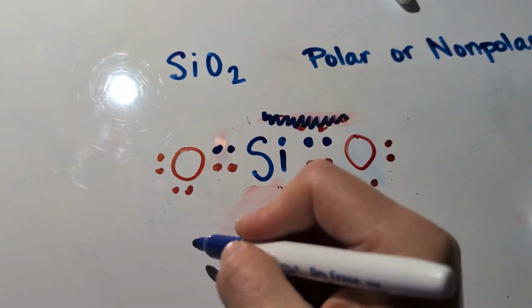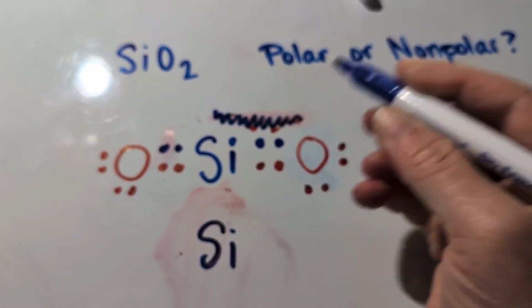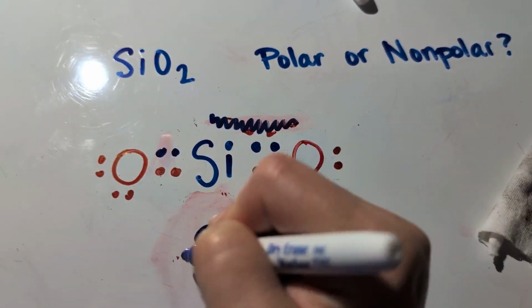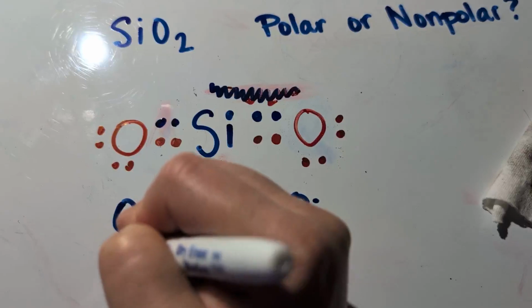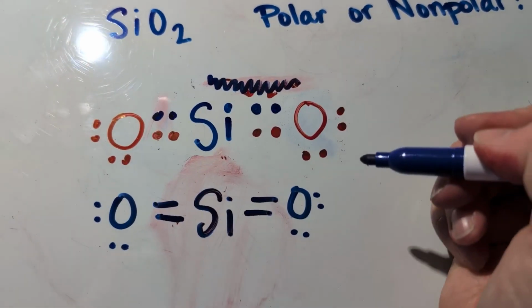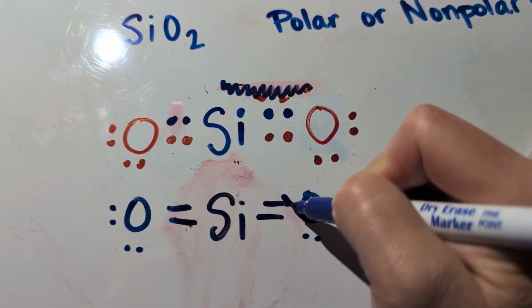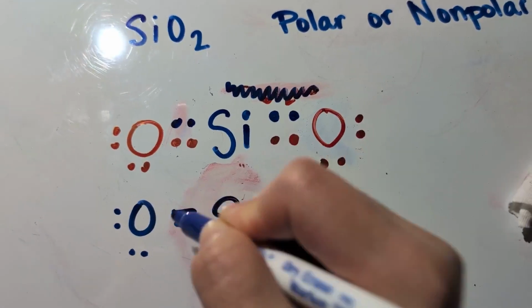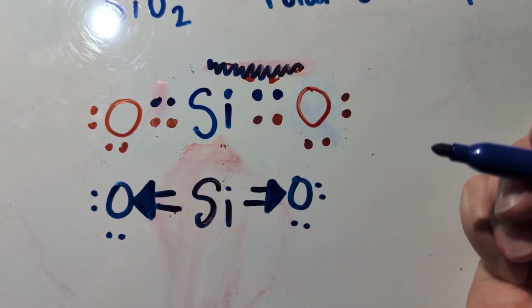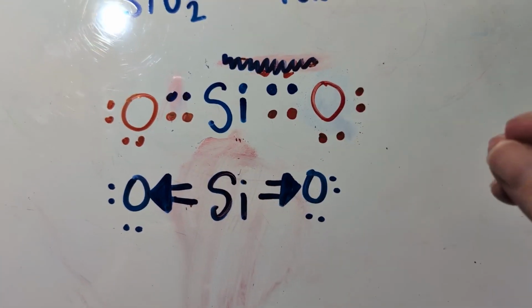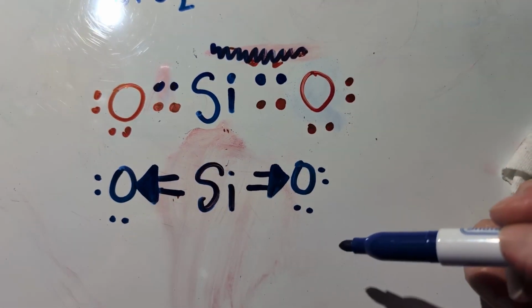And so if we rewrote this as Si, and we put our double bonds here and here, put our oxygens here and here, and we left our little dots, we would need to add arrows to this. I'm just going to add a giant arrow colored in, kind of like they did in the book. Because the oxygen is more electronegative, it pulls on those electrons, and so it looks like this.